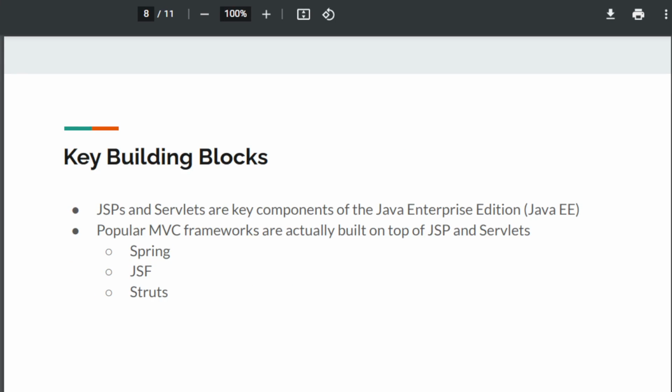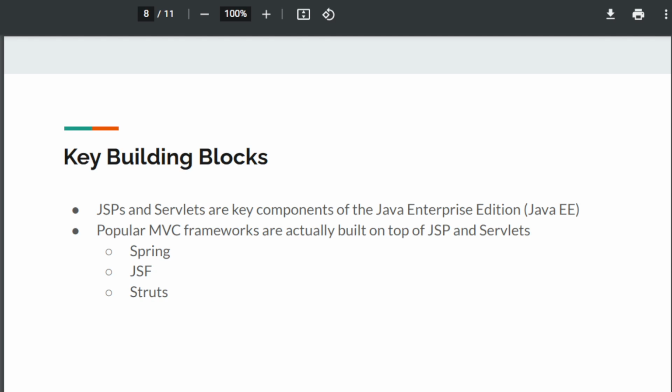JSP and Servlets are the key components of the Java Enterprise Edition. They are the most popular piece of technology, and I always like to say they are the bread and butter, because a lot of popular MVC frameworks actually use JSP and Servlets. For example, Spring, JSF, and Struts all use JSP and Servlets at the low level.